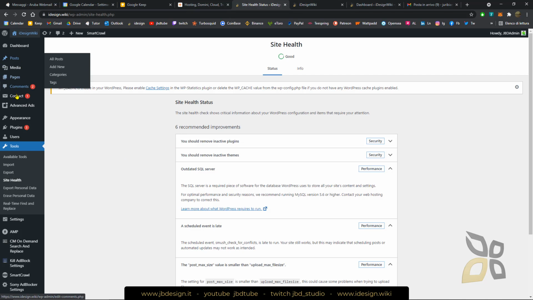Here you will find all the sections that you need to create posts, to upload media, to create pages, and so on. But the core thing about WordPress is creating posts. Posts are like the unit of your website, the main element, the most important thing that you need to do. Pages are really similar to posts. So once you understand how to create posts, you can do pages without any problem, and then you can structure your website.